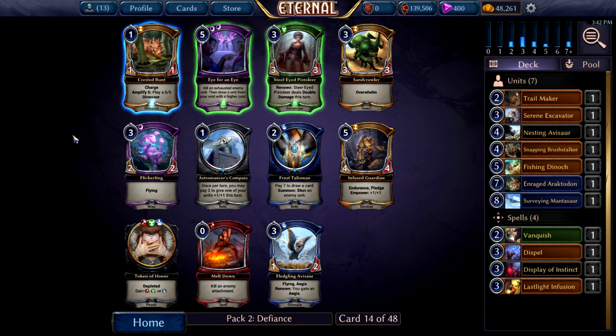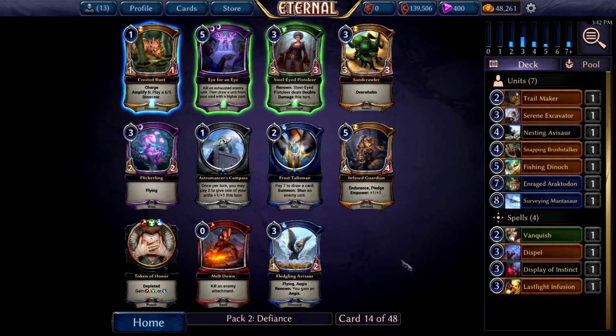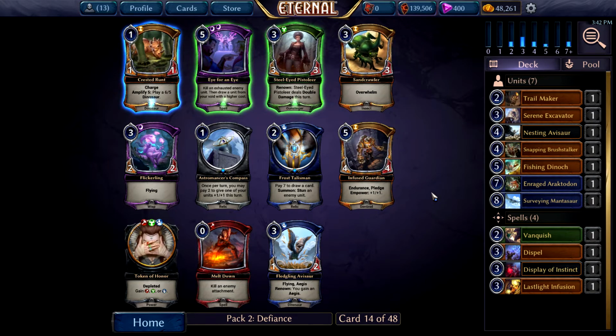Okay, you do have Crested Runt, which is another dinosaur. You do have plenty of dinosaurs. Would I play this? Other option is Token of Honor, Sandcrawler, Infused Guardian. Fledgling Aviasaur is apparently a dinosaur as well, which I did not remember. So that could be a reasonable pickup here. Don't know if it's worth picking up over something like Sandcrawler though, because it's just a solid card.